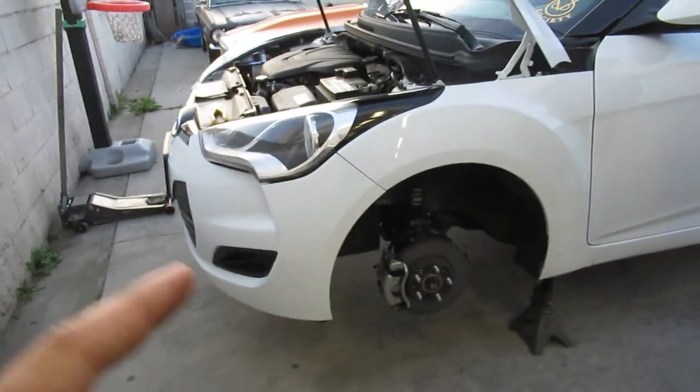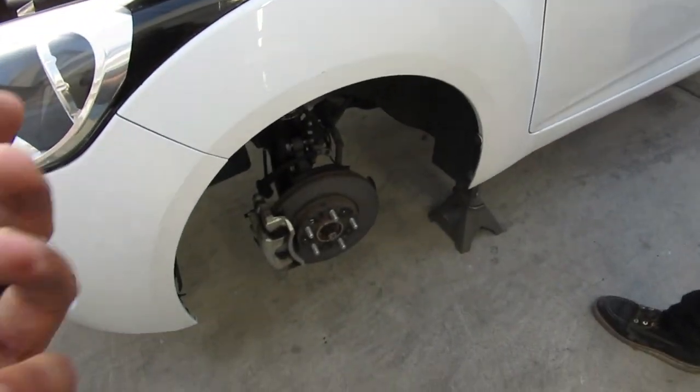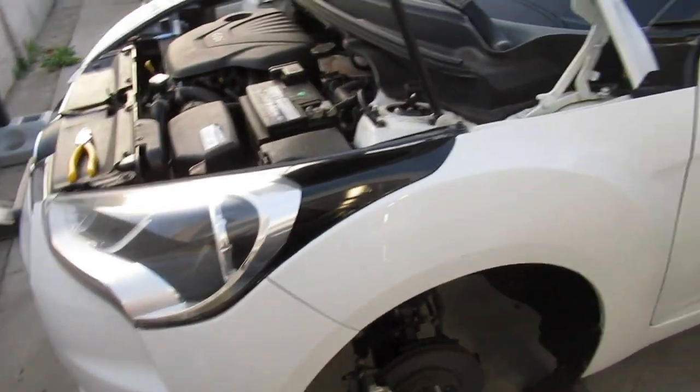What is up, you guys? So I'm here with the homie Albert, right back here. And we got the Veloster jacked up, and we're just looking through the diagram, see the best way to route the airlines, and we should get started from there.